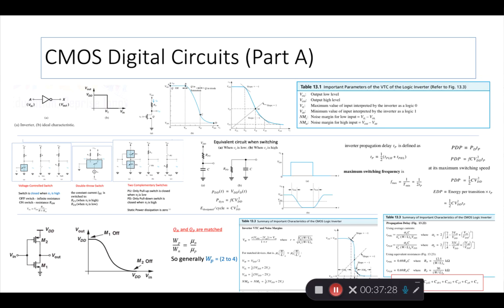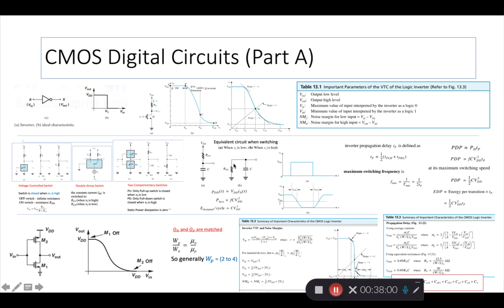So the pull-down switch operates when the input is high and it pulls down the high input to a low value, to ground, so that the output becomes low. Similarly, when the input is low, the pull-up switch operates and it pulls the output up to a high value, right? So that's why the pull-up and the pull-down are defined, and you can see the model circuit here. It also has a resistance and a switch.